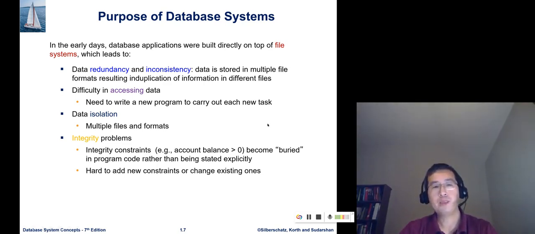Data isolation means data changes in one, whether we need to have concern on other copies. So for here we have different copies, and also the same data may be saved in different formats. So it's not easy to isolate the files from each other. If you want to change one, you also need to have good memory, or at least you need to have the checklist. Okay, you need to redo the similar things for others. So this is called data isolation.